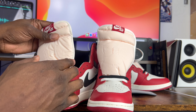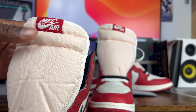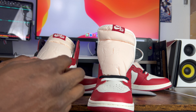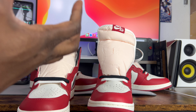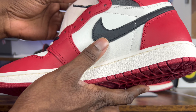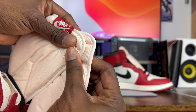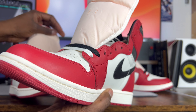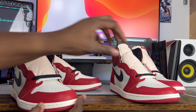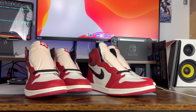The next thing that tends to be different is the border around the tongue. On authentic pairs it tends to be a little bit of an off-white, aged white, while reps tend to get it either super bright white or transparent, where the foam kind of peeks through and gets a little pink. The rep pair is definitely a little bit brighter white than the authentic when you look at them side by side. Still very, very difficult to tell — you will probably need an authentic pair to reference at least in-hand if you're going to be doing these legit checks.